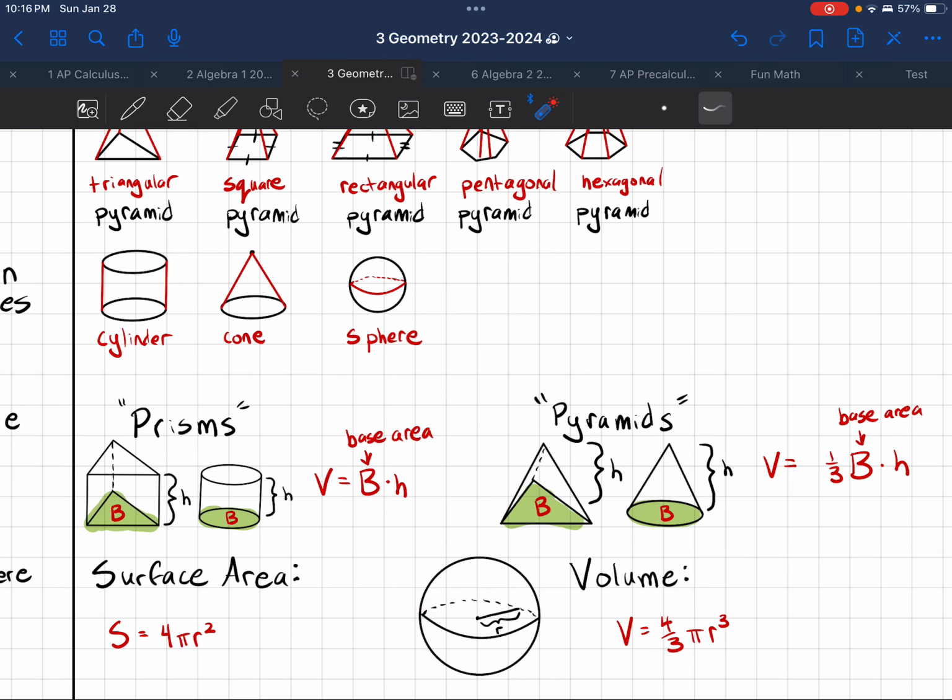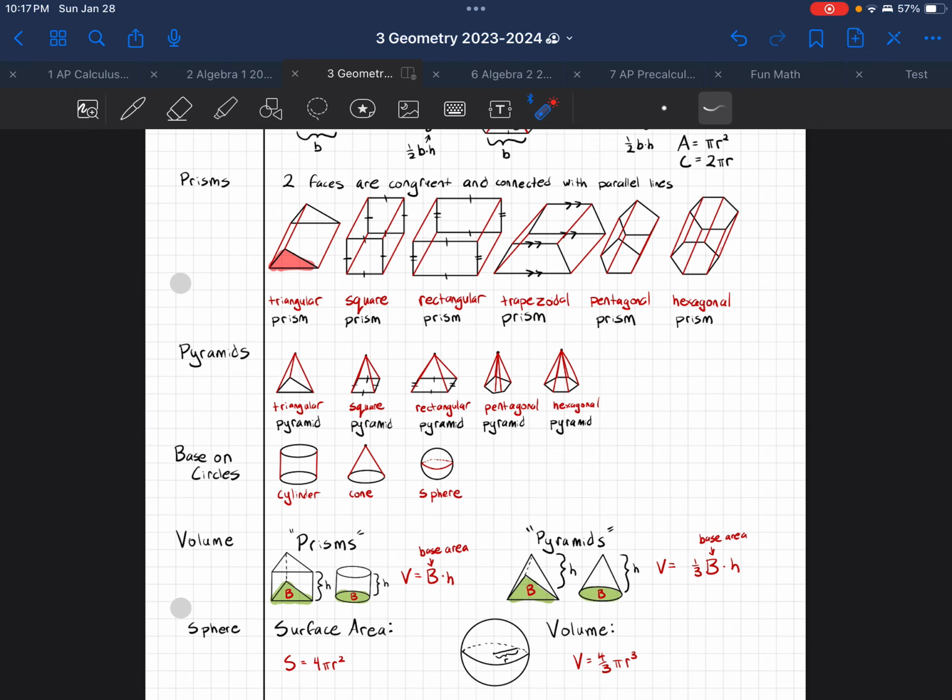A sphere literally means the outside part of that ball. It doesn't mean that the ball is filled in. A sphere is hollow. Always a sphere is hollow. If you're talking about something that is filled in, you're really talking about a ball. A sphere is always going to be empty inside.